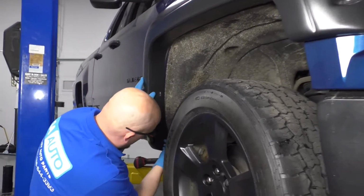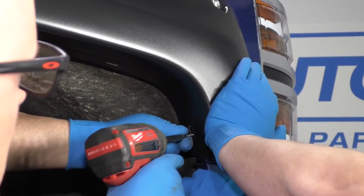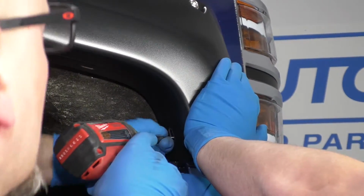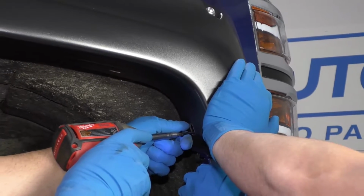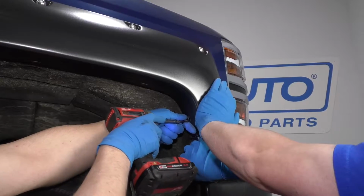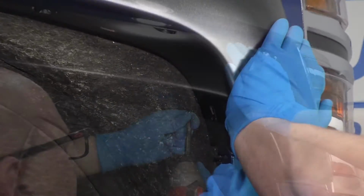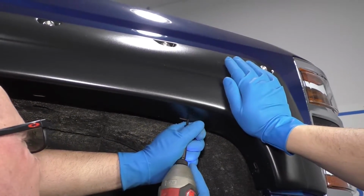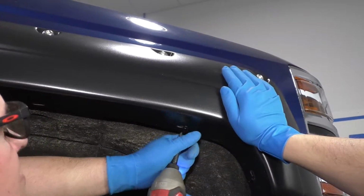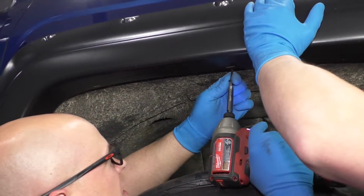I'm going to start this bottom one first. All right, then I'm going to have my helper hold up here, and I'm going to get this front one started. I'll take this self-tapping screw and a screw gun with a Phillips head bit. Get that one started. And then we're going to do the same with the other ones. Just make sure the holes line up.